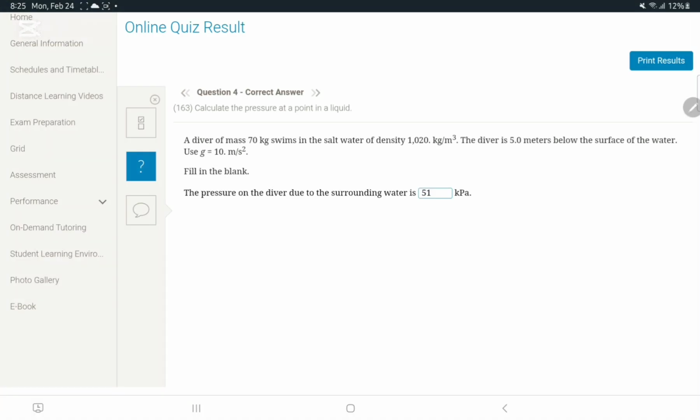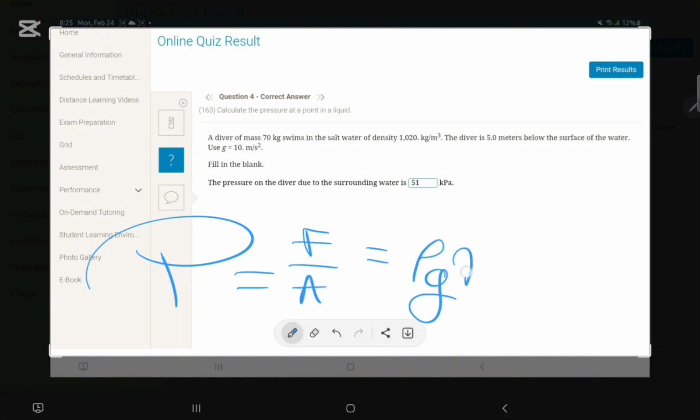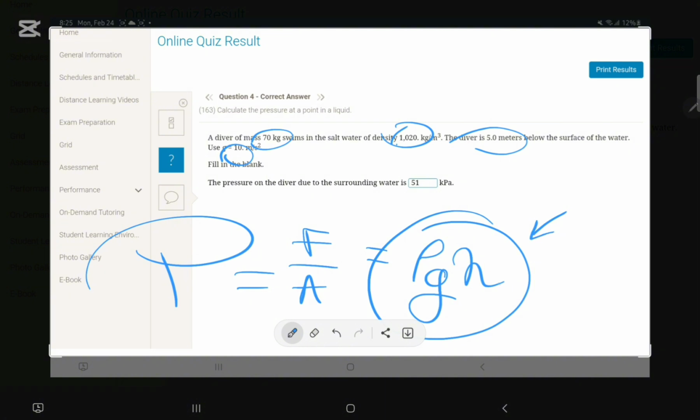Okay, we know that pressure is equal to force over area, which is equal to rho GH. We have mass, we have density, we have height, and we have G. We can notice that we can easily use this rule, but we notice that we have mass, and since force is equal to the weight, and weight is equal to mg, we have G and we have m, we can find the force. So 70 times 10, you will get 700. But the thing is, the reason we don't use this rule is because we do not have the area. So this rule is useless.